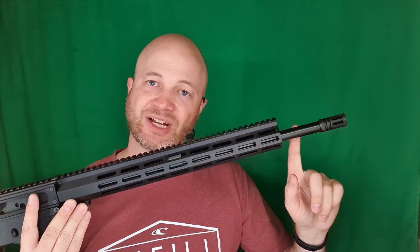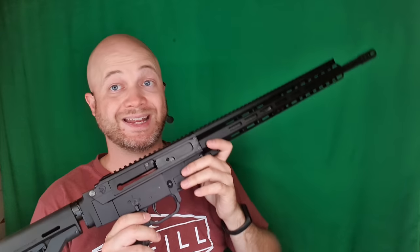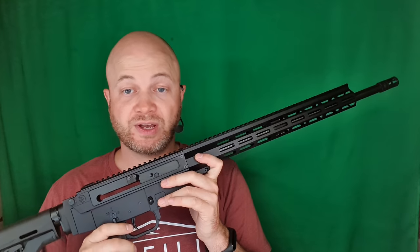The barrel is thicker on this one. There's no step down in the middle — it generally has about a 0.7-inch OD on the barrel, compared to a 0.65-inch OD on the WK, where there's a pretty drastic step up to match up with the muzzle. So a heavier barrel on this guy. This is 7.94 pounds versus the WK, which I measured at 7 pounds even.